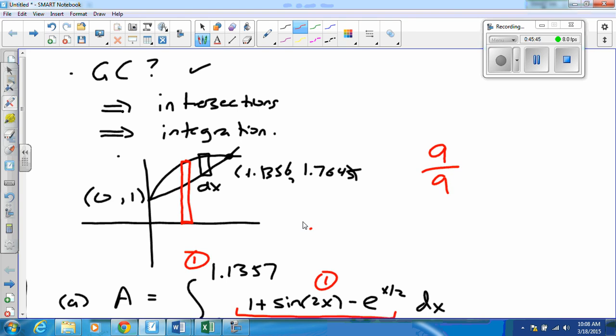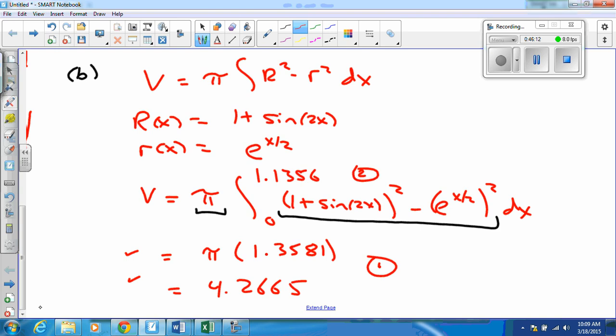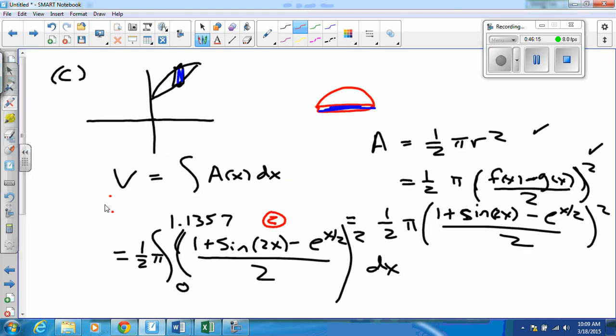Do they have the correct integrand? Looks good to me. Looks identical to what we have. Sure, but that's because they squared 2. If you take a look at what they have written, we have all of this squared, and they have that squared over 4, which is algebraically equivalent. So they get 2 points for the integrand. How about the answer point?